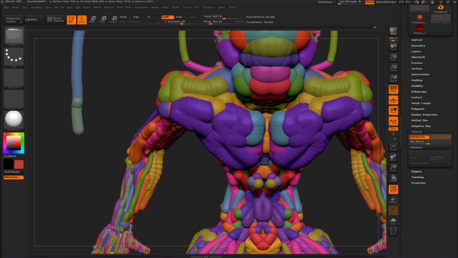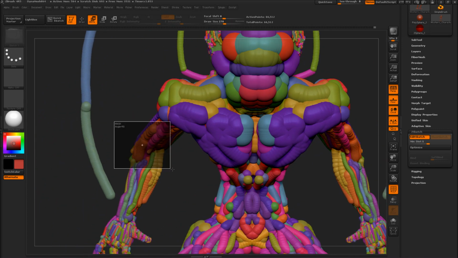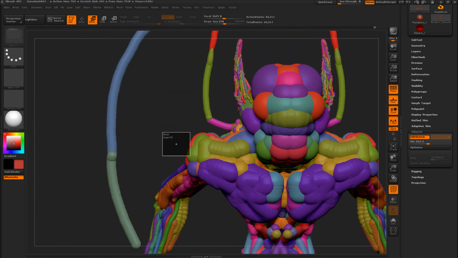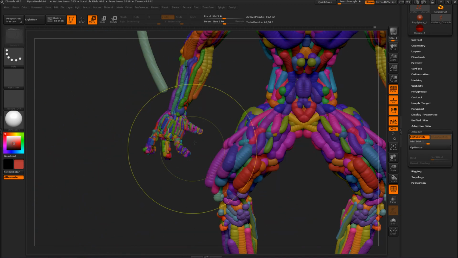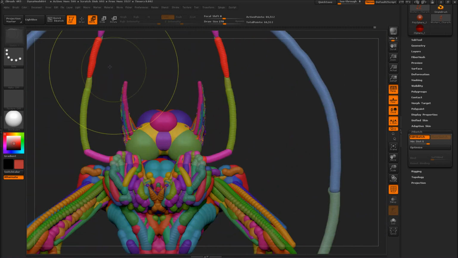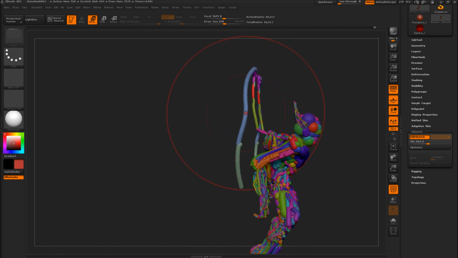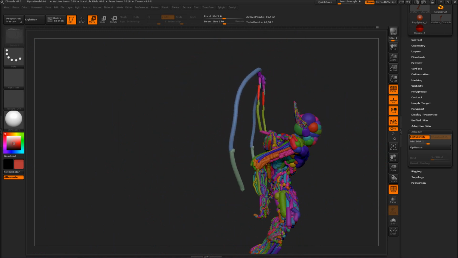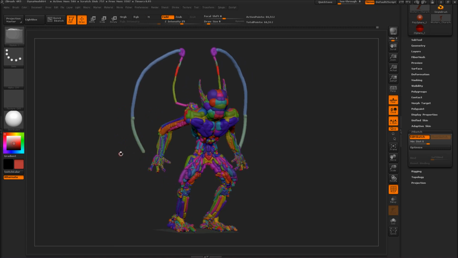When you draw in Z sketching, you want to make sure that you're not drawing over other parts of your model, because it will be more than happy to just lay down over any areas you are hovering over. Increase the brush size, pull those back, zoom back to get a nice overall picture of the scene.